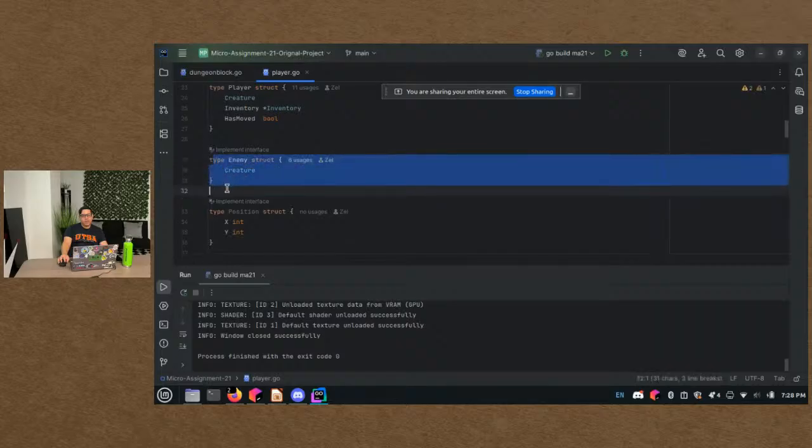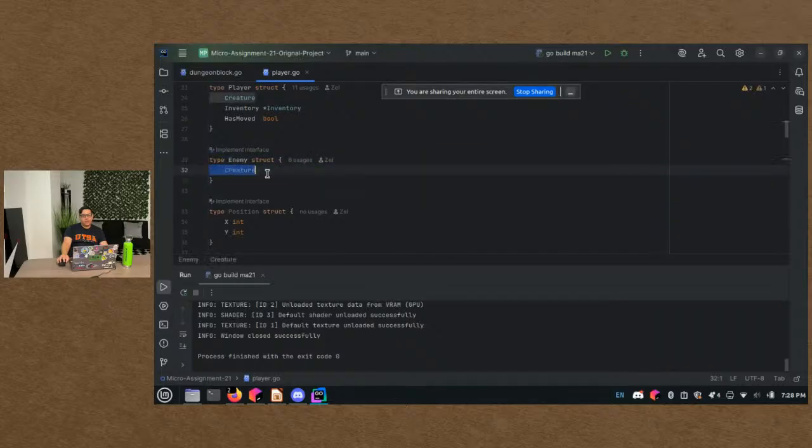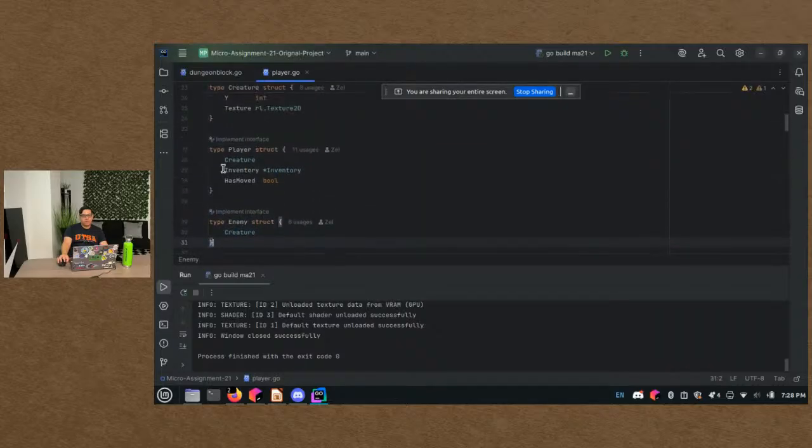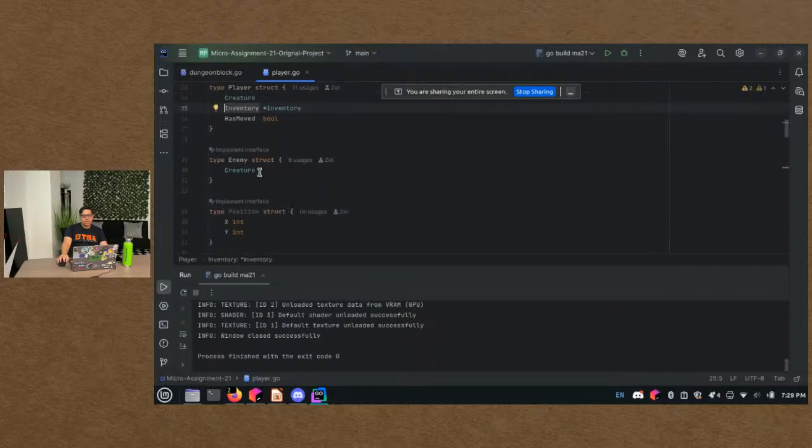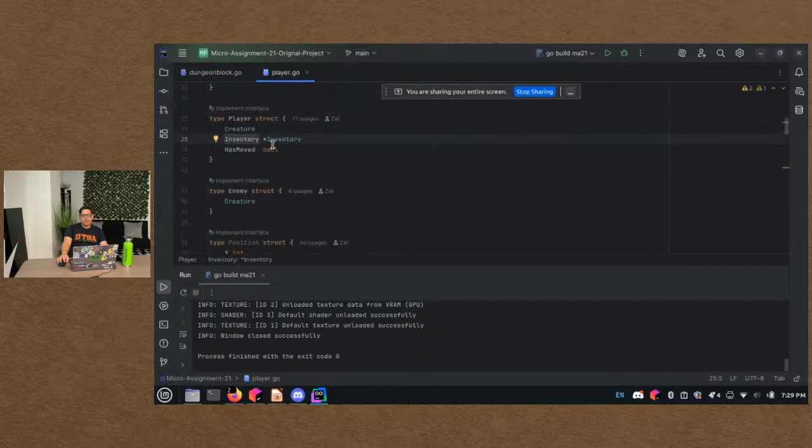I also have an enemy in here that just takes in the creature because we don't need anything else. The player's actually moving, and I have an inventory that is being embedded in that as well.